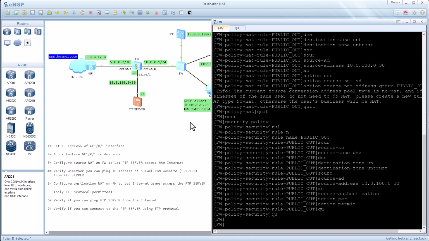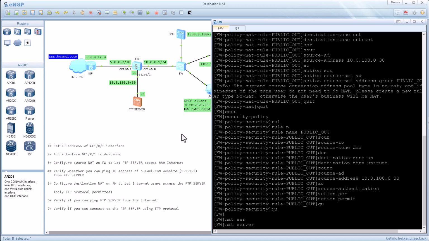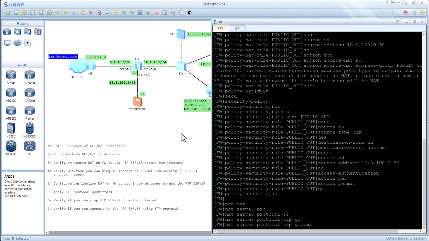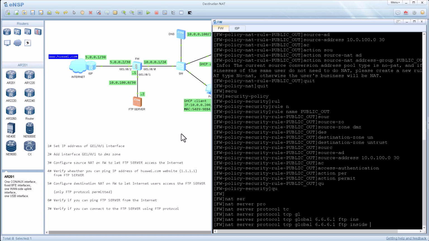The command to configure the destination NAT is NAT server protocol TCP global, and the public IP address is 6.6.6.1 FTP inside, and the private IP address of the FTP server is 10.0.100.2 and FTP, and also no-reverse and route enable to prevent routing loops.